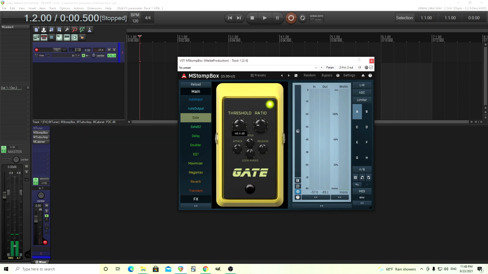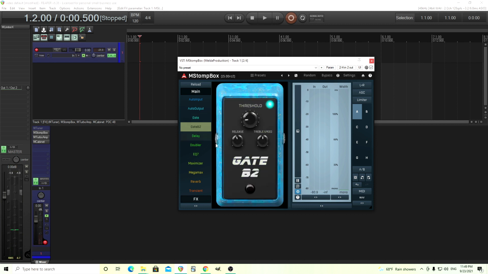But also, here you can still hear it, but let's turn up the ratio a bit. So the ratio can determine how much gain reduction it can do for the noise. That's useful. And of course you have attack, release, hold, look ahead, etc. So you can set this however you want. If you think, oh, it's closing a little bit too fast, you can adjust the release or whatever you want. It's very useful and has lots of different controls here.